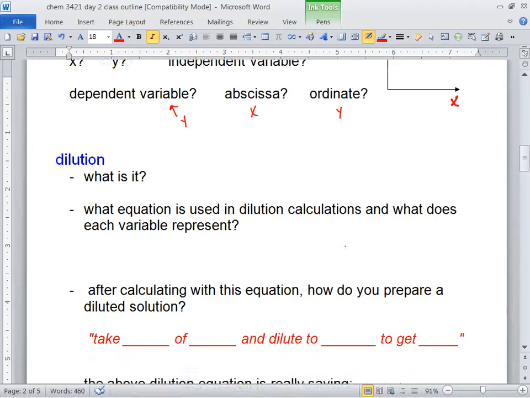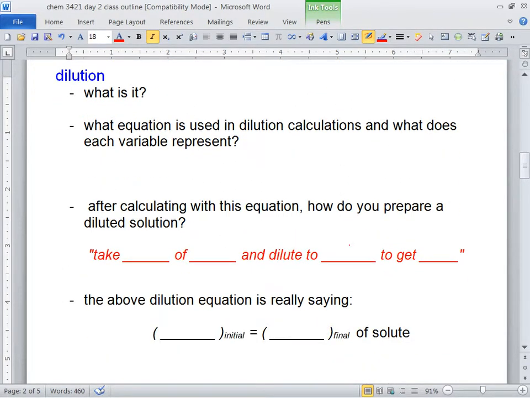Dilution. Brandy, what's dilution? Exactly. And she used the exact words you're supposed to use. You add a solvent to a solution, so you're just making it more and more dilute, right? So if you have two liquids, Melissa, and liquid A is a lot more than liquid B, and I dump the two together, I have a solution. Which one's the solvent? The one with a lot of, right? So it doesn't matter whether you're putting a solid in a liquid or you're mixing two solids. The compound you have the most of is always the solvent. Okay.